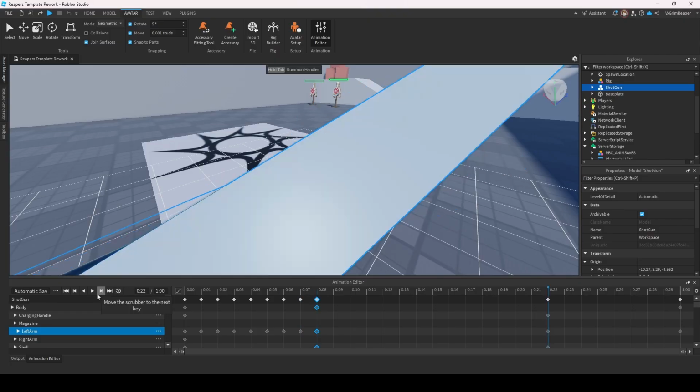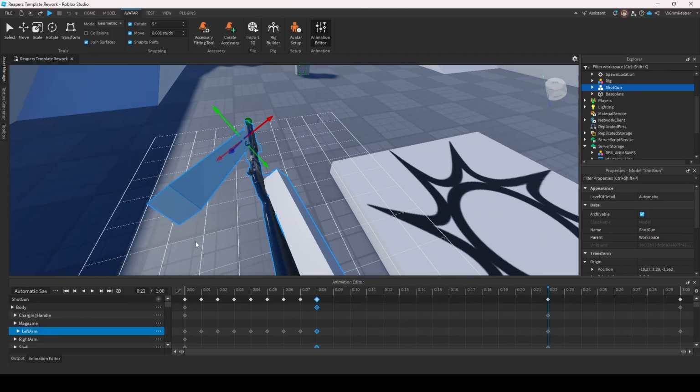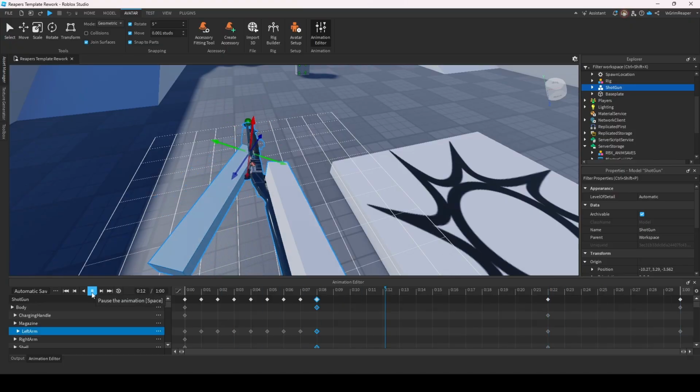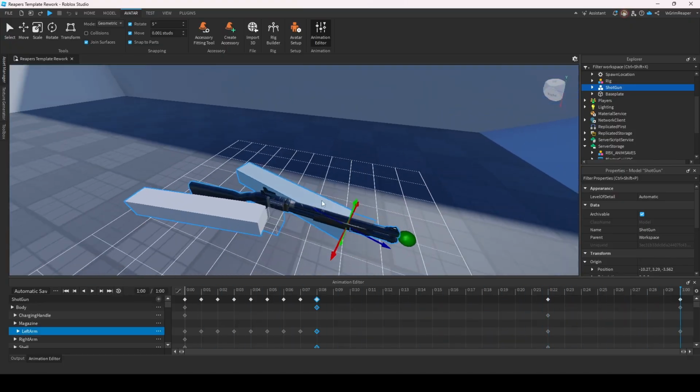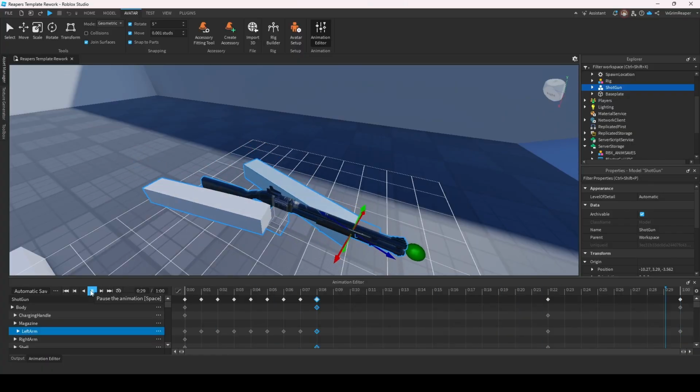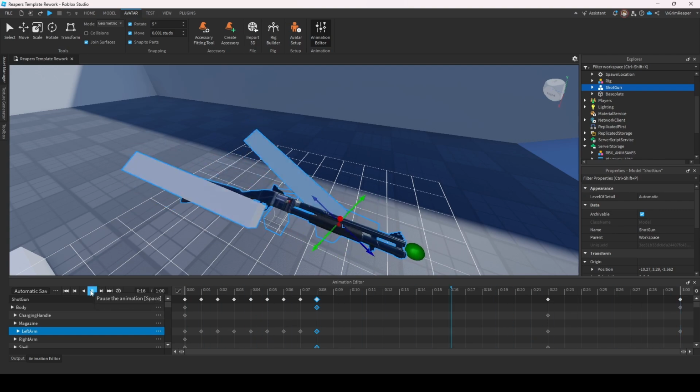All right, let's see how that looks. Doesn't look too bad. Looks pretty smooth. We just gotta figure out the point at which.